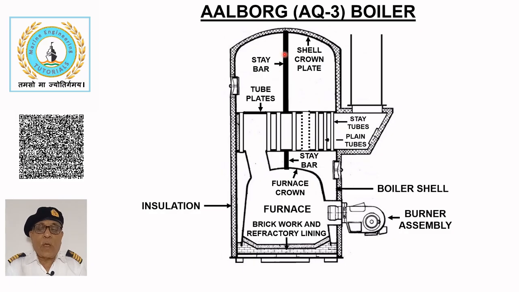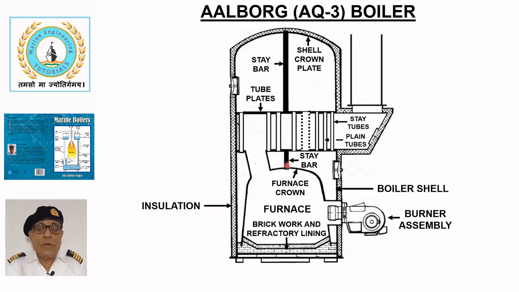Flat tube plates are additionally supported by stay bars to prevent their distortion due to external pressure exerted by steam and water. Although water can circulate in the boiler naturally due to convection currents caused by density differences, two large size internal downcomers are provided to achieve a higher circulation rate during maximum steaming condition.